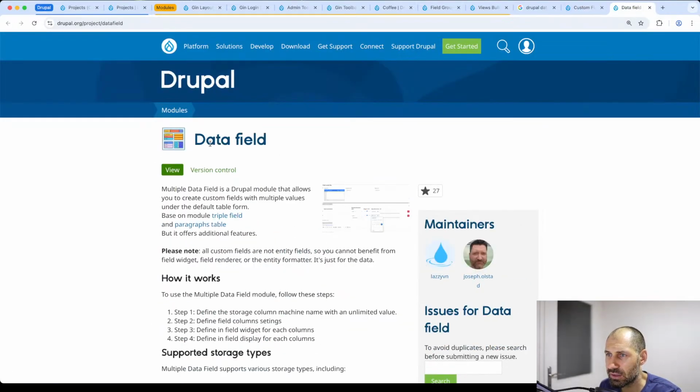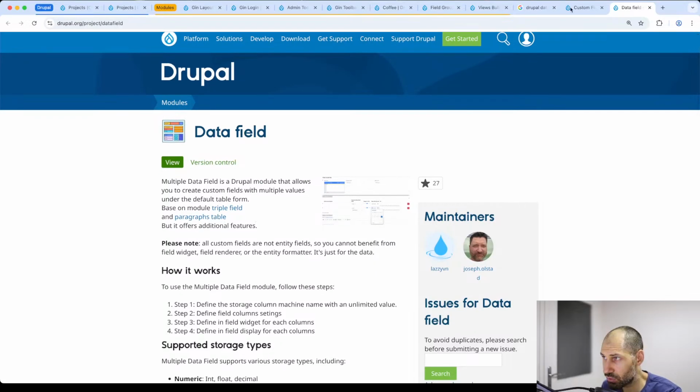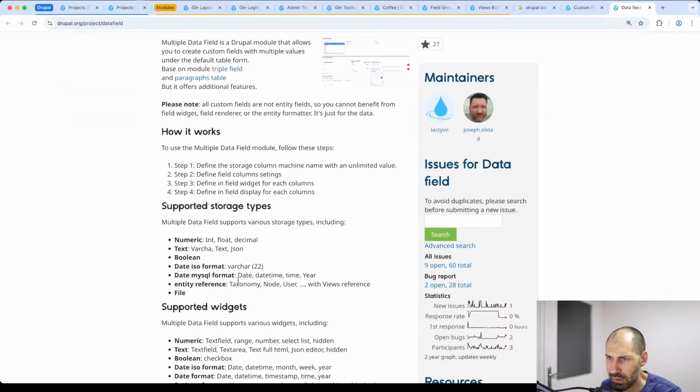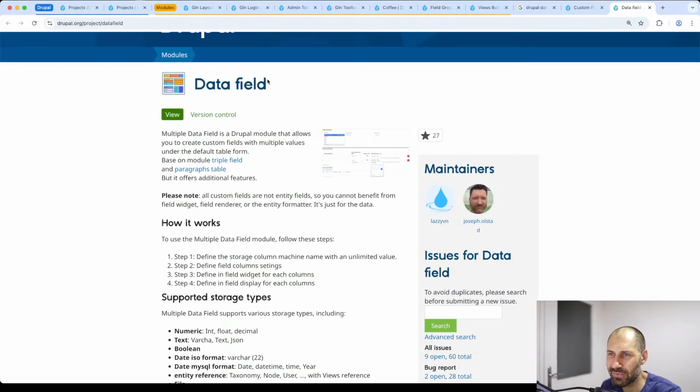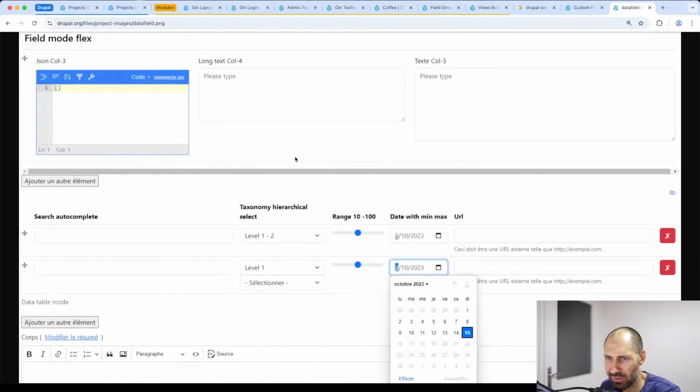Then you've got data field, which is similar to custom field. It allows you to put in multiple field types, because I think I've got a video on this stuff. Drupal has these properties which define the data type of the field. And so with data field, if you take a look at this example, you can use it to mimic what paragraphs can do.